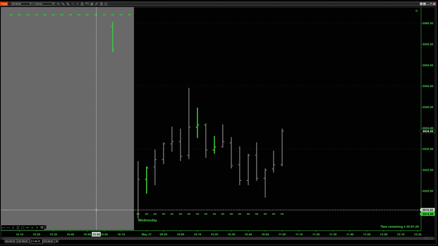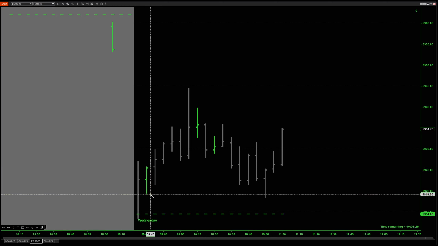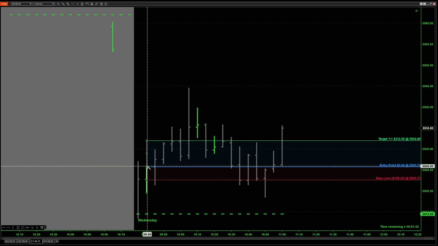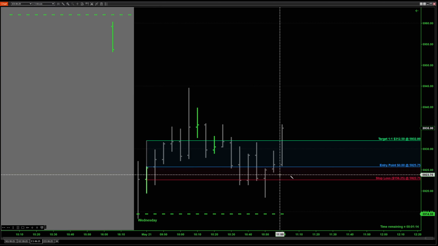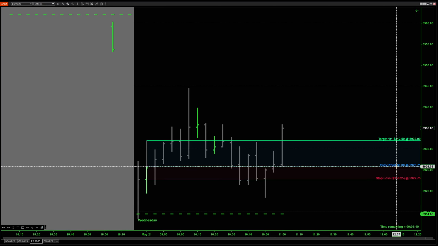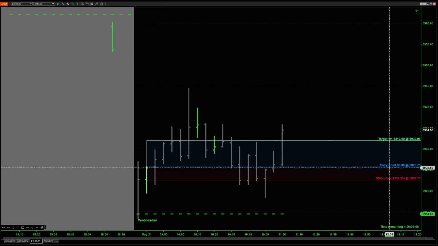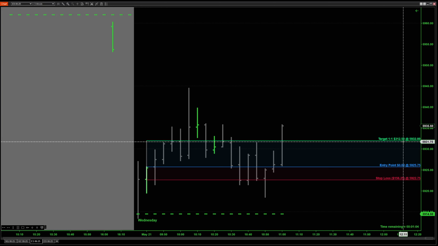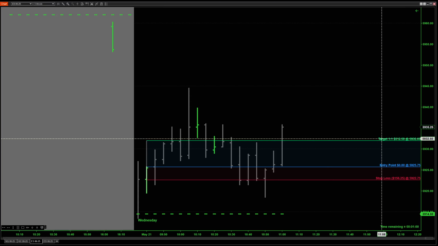Gotta snap my drawings here. So, for example, today we had an inside bar on the second bar. Your entry would have been, and I wouldn't put a buy stop above, I actually put a buy stop limit at the high. I think you can see that. So buy stop at 25.75. Again, I would move the stop loss one tick below the measured move.